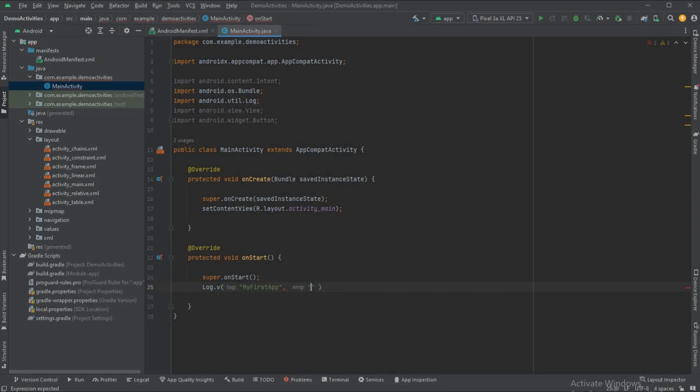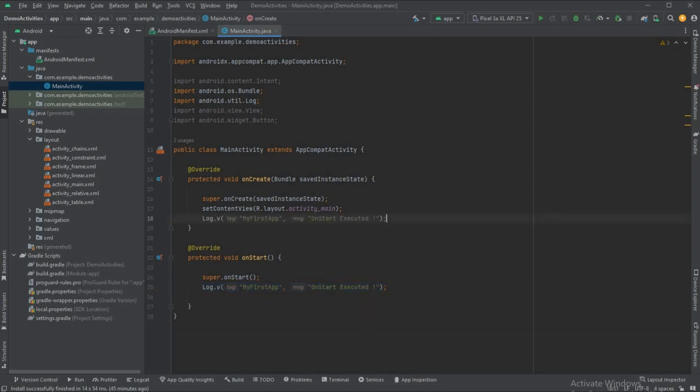And in the message section you can print anything. So I will write "onStart executed". Now this log you can see once your onStart method is executed.